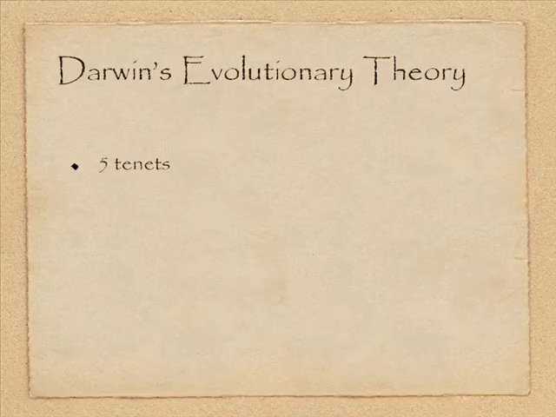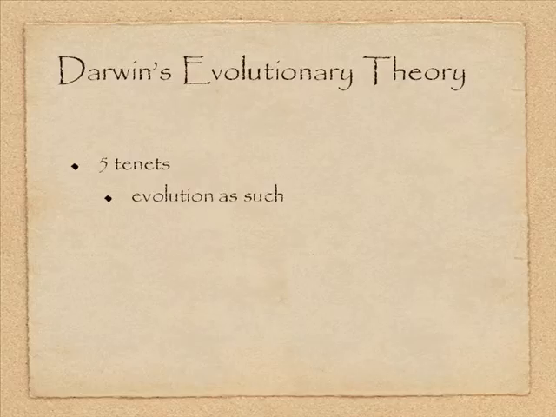Now, Ernst Mayr, in a book called One Long Argument, kind of reduces Darwin's theory into 5 basic tenets. And the first one is evolution as such. So species change over time. Darwin refers to this as descent with modification. The one thing he didn't know is exactly how this occurred, because he didn't know about genetics, and that comes later with a guy by the name of Gregor Mendel. And if you want to know more about this, take some biology, take an evolutionary theory class, take biological anthropology. We'll go into this in a little bit more detail.